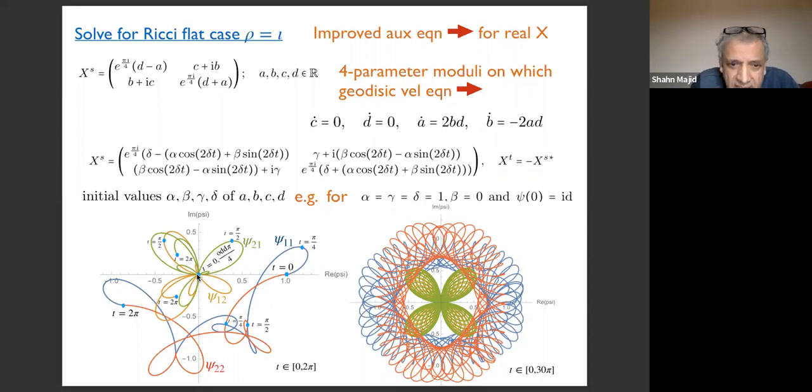And what you discover is that the off-diagonal ones stay around zero. Because they began at zero, they stay close to zero, they keep coming back to zero. And the diagonal ones, they began as one and they stay around modulus one. And so if you plot it out to a large t, you get this very pretty picture. The green and yellow are the off diagonals, and the red and blue are the diagonal entries, and you can see that they stay large. This is a reflection of our initial starting point. If I took a different matrix to start with, I would get a different picture.